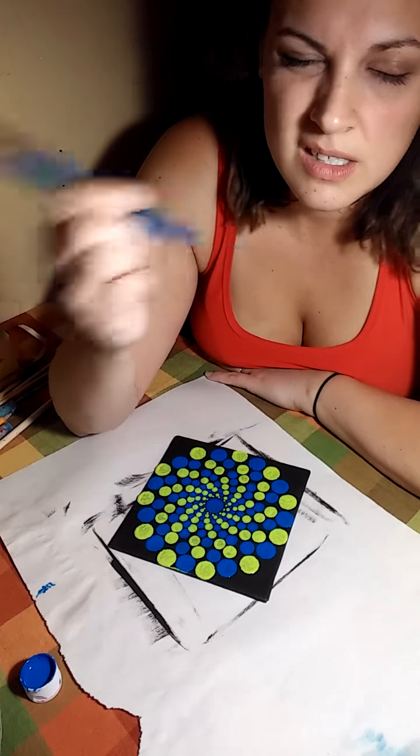That doesn't work so well with the wooden dowels, the flat end, so I just try to look for something that has a round end, and I like to start with something that's a little bit bigger, so the initial dot is medium size, and then it walks down for you. I like to do opposite colors, so I'm going to do blue around the green and green around the blue. So I just dipped it in blue, and I'm just going to start on one side and go to the other instead of going from the middle down, because some of these are too tight to fit other dots in there. This way I can make sure I get a good walk.